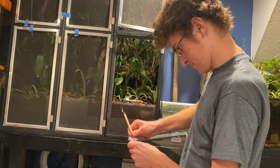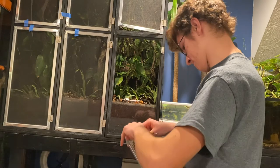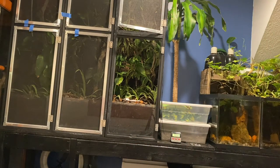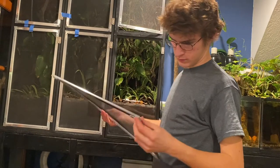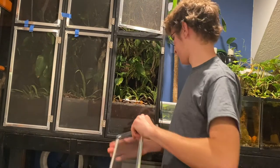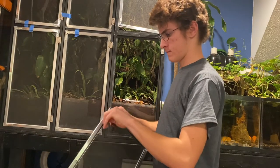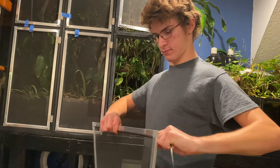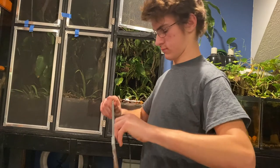I removed one of the pieces of aluminum because there's no geckos in this first tank, and I wanted to bend out part of the aluminum to see if I could make it hold glass. And I did that, but it sucked. That was not a good option. So far I've built all these doors and realized they kind of suck for what I need to use them for. And then I bought the magnets that didn't work.